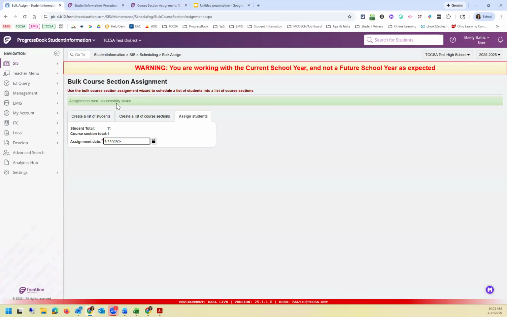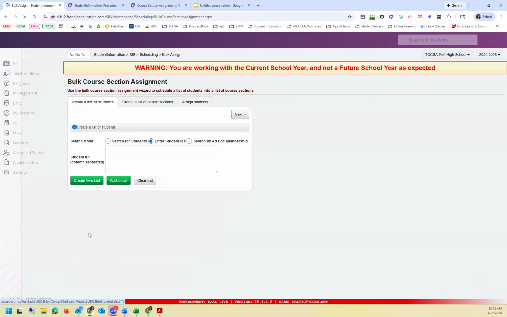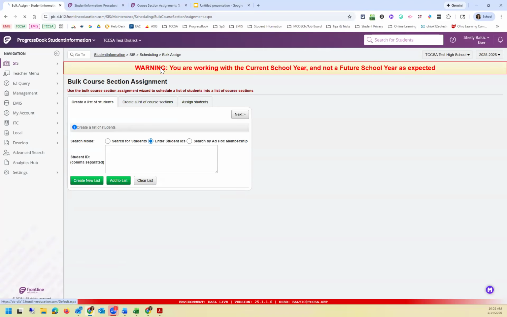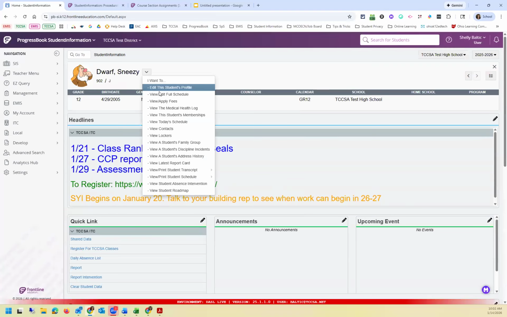And then it says the assignments were successfully saved. Okay. So let's go look at Sneezy real quick. And then you can see here, oops, get him back in context here.